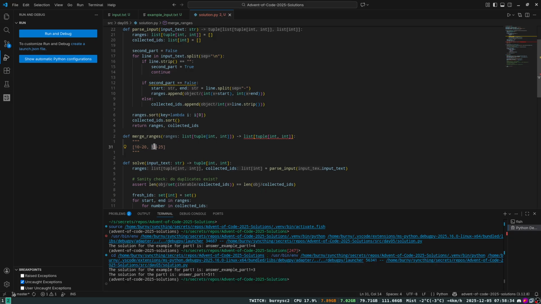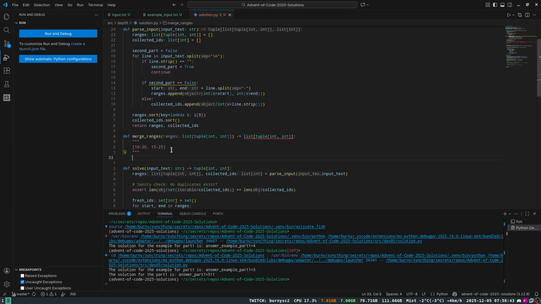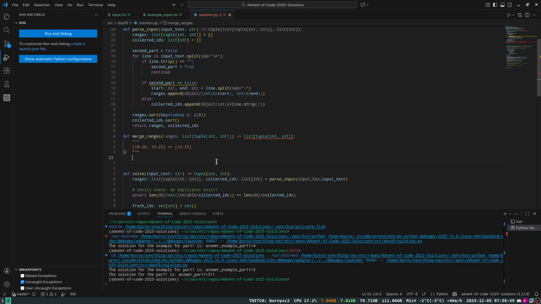We see 15 is between the first range, and we just replace the end range with 25, I guess. And then we can do simple subtraction to calculate how many numbers there are gonna be in the fresh ID list.